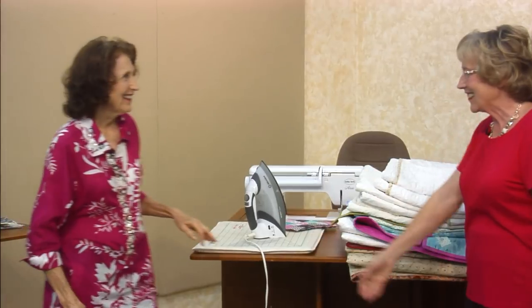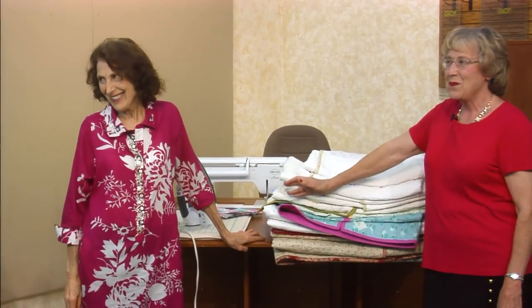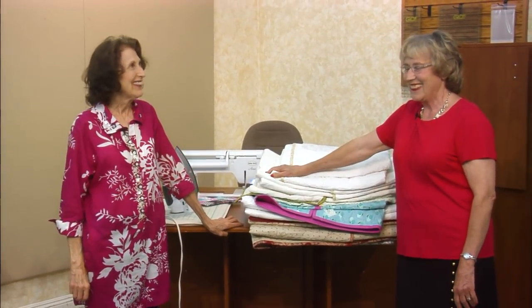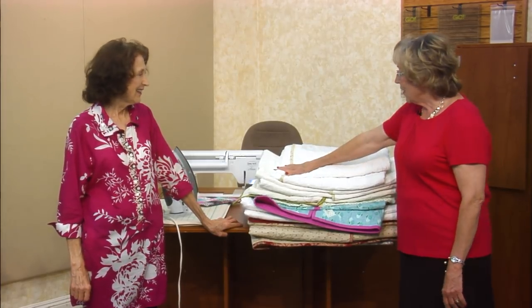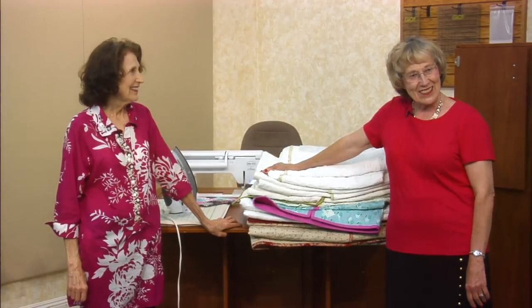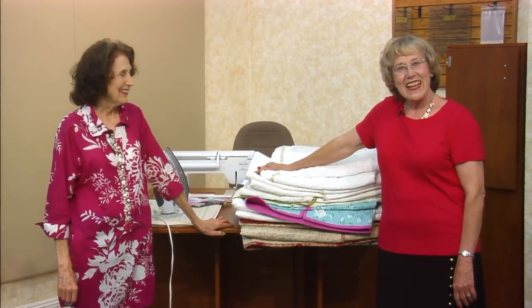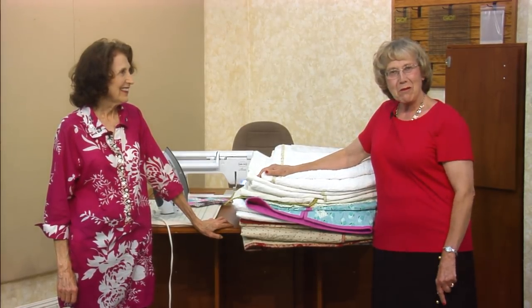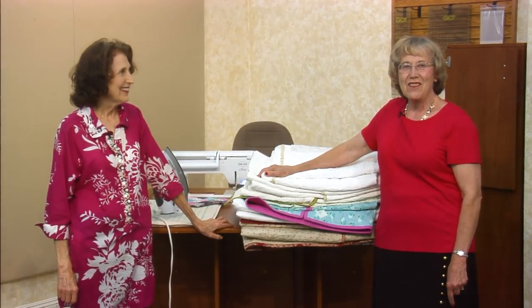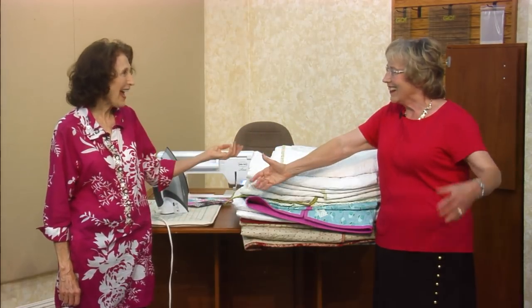This is my sister Patty — doesn't she look cute? I love all your buttons. Thank you! So this quilt started from Patty. This quilt was hanging in my house for years. In fact, it even got a little faded and I was thinking we should make this for block party the next time. And wouldn't you know it, the very next day Patty said, let's make that into a pattern.